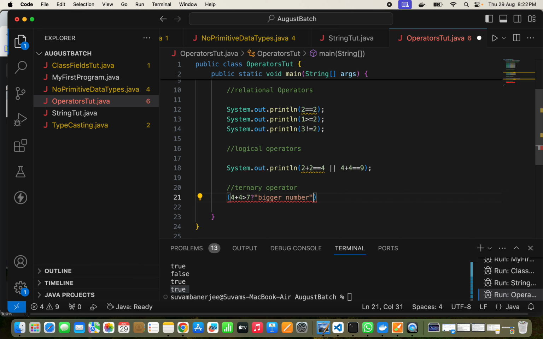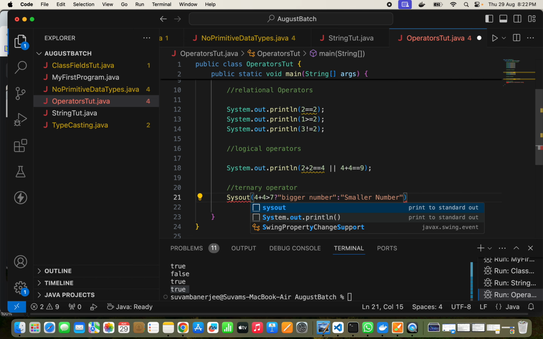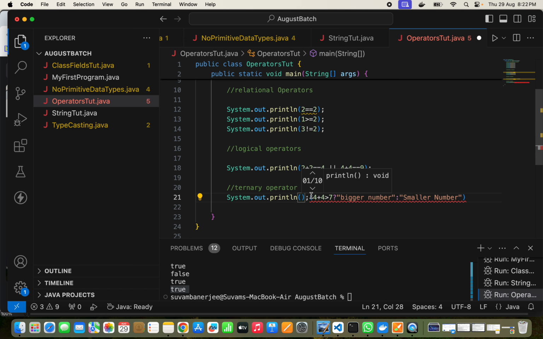If it is not true, then we'll put here a smaller number, and the whole thing we will do under sys out.